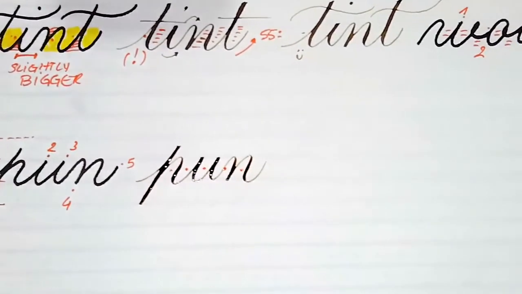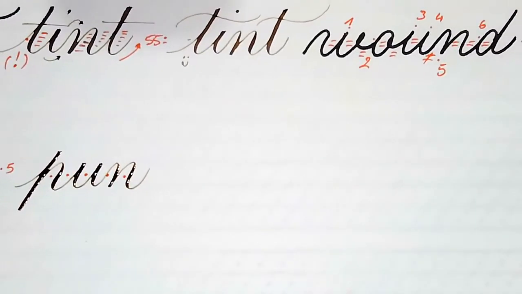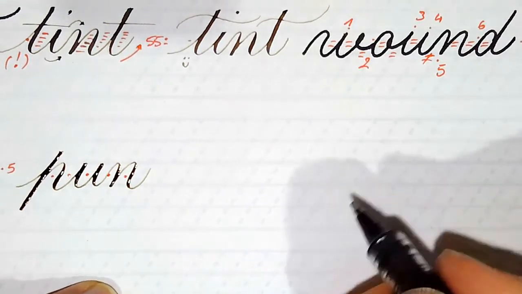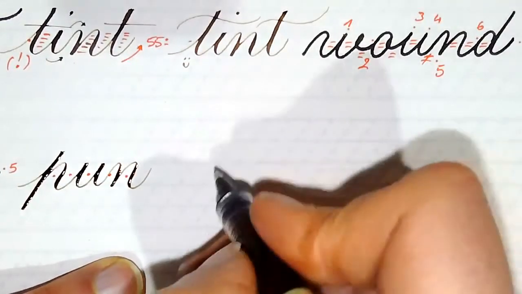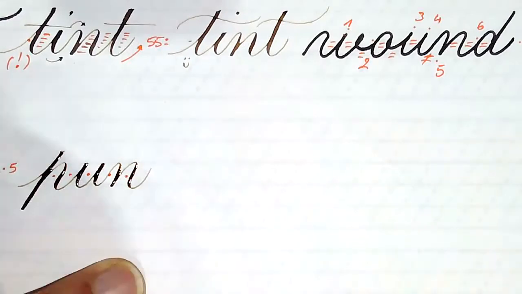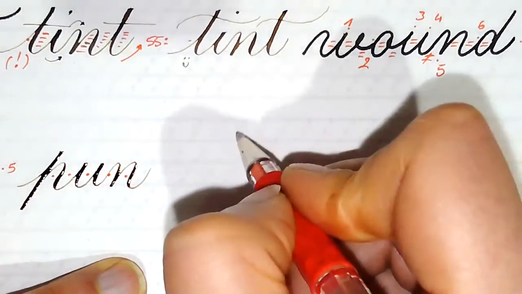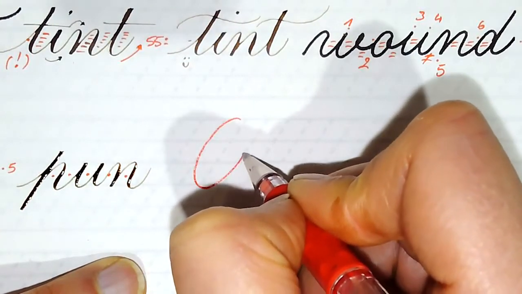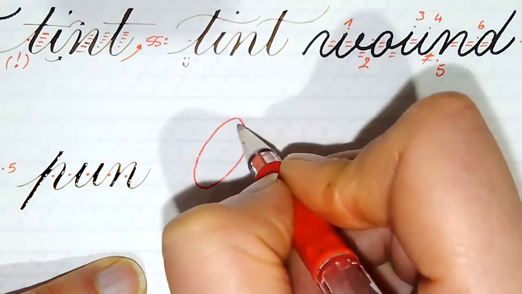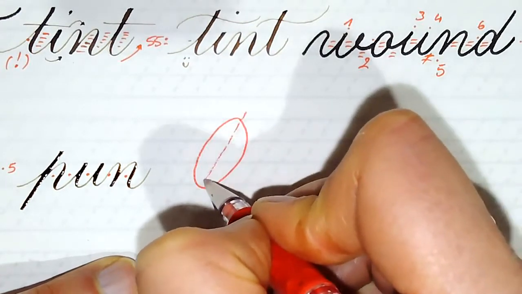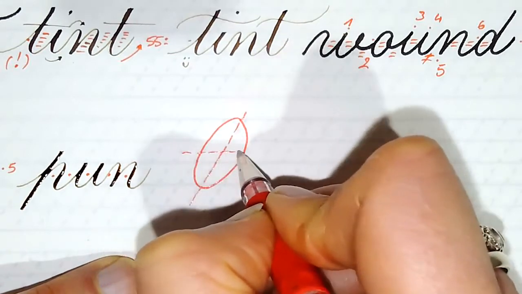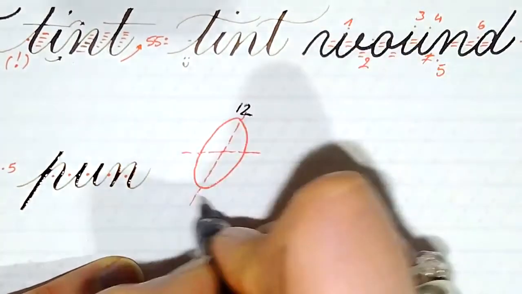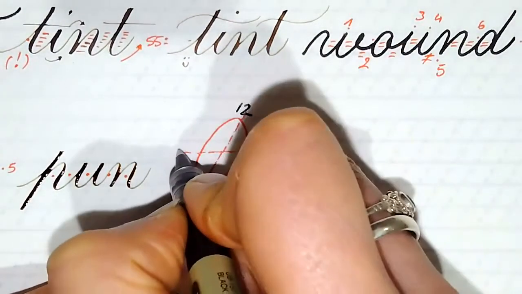Let's do one more word, this time using oval shapes. The next one that I'm doing is coconut. For letter O's and C's, I explained earlier that if this is my ellipse or oval shape, and we look at it as if it was a clock, we will identify that this is 12 o'clock, this is 6 o'clock, 3 and 9.